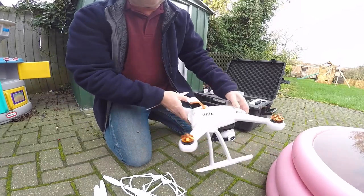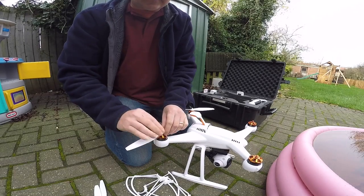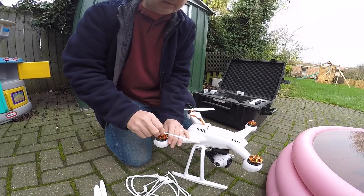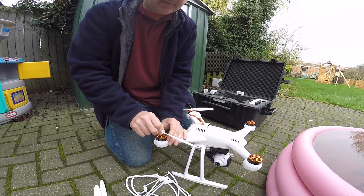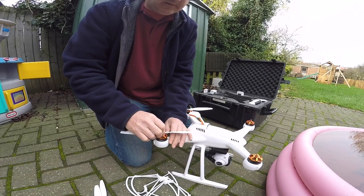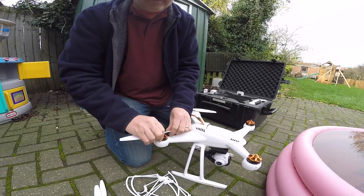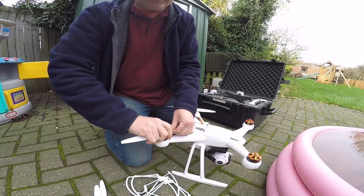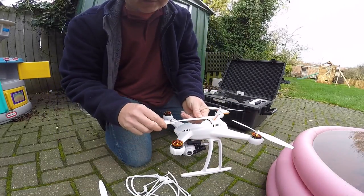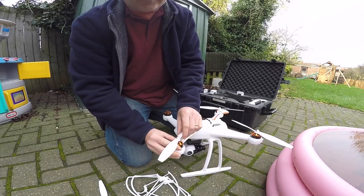One. It's an A, so that's going to go on backwards. Ooh. Anti-clockwise thread, get it on straight. Okay. Again, they say finger tight. They're supposed to be self-tightening, but definitely you do need to make sure that you get them on pretty tightly.